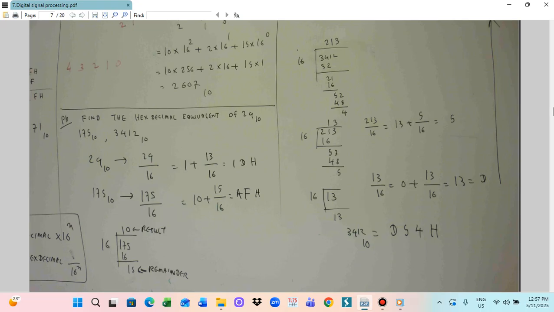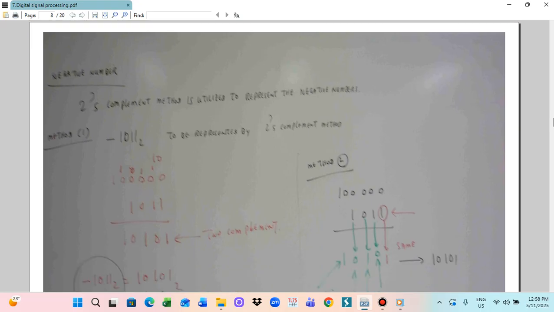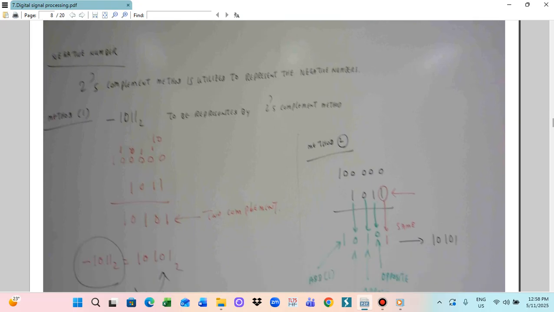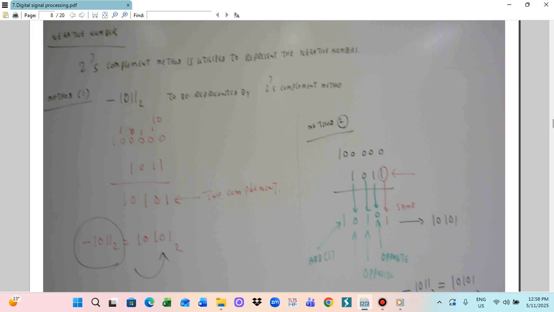All the numbers so far we write as positive numbers. So this one you can see is positive 338, positive 781 base 10, positive 47 H, positive 30 H, and also this one, positive D54 H. Those are positive numbers. But in numerical calculation, sometimes you can see negative numbers. There are two ways to represent a negative number. For negative number representation, we use the 2's complement method.